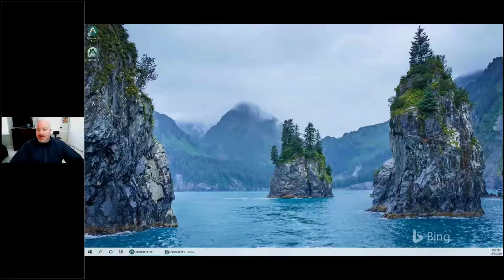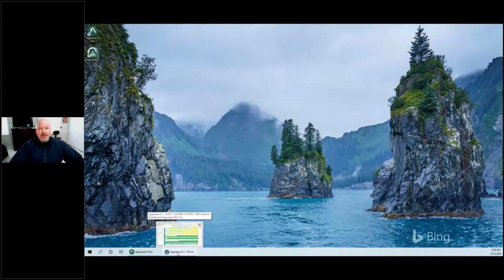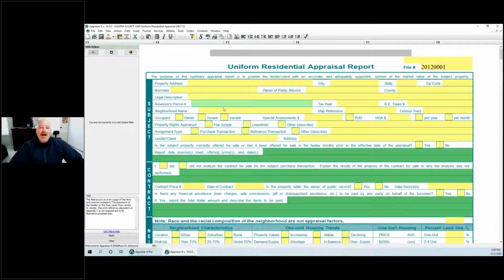I'm going to share my screen over here so you guys can see what's going on. Okay, so I already have Classic and Appraise-It Pro pulled up. Now, what I want to do first is show you how you would go ahead and build a report in Classic. We all know this. I'm not going to spend a lot of time on it, but the concept here is what is important for you to understand and know how it's different in Appraise-It Pro. And once you know and understand this concept, everything else just kind of clicks into place.